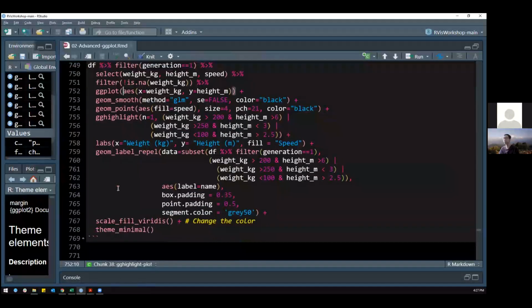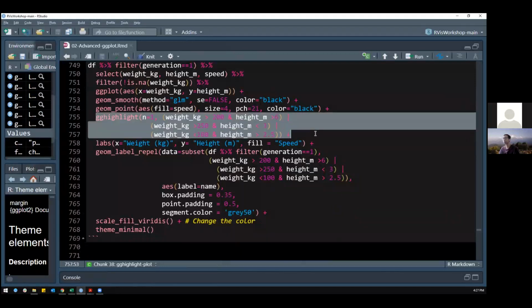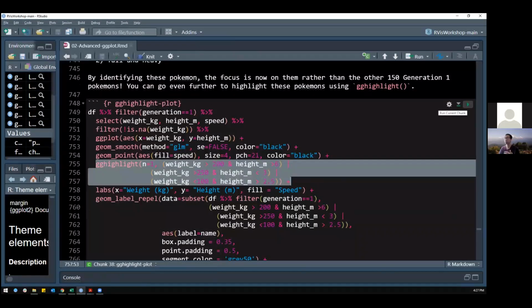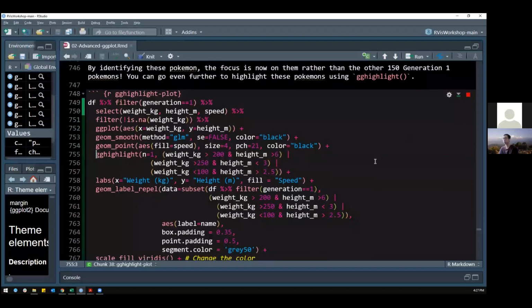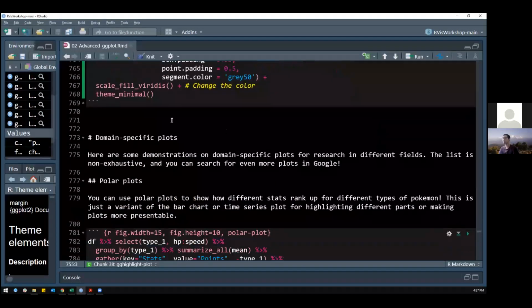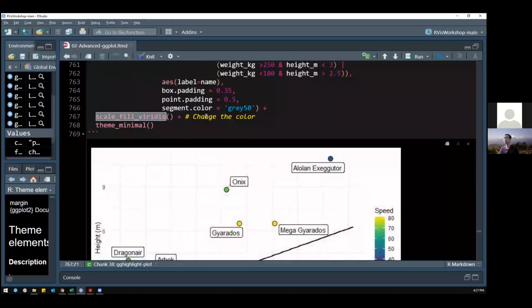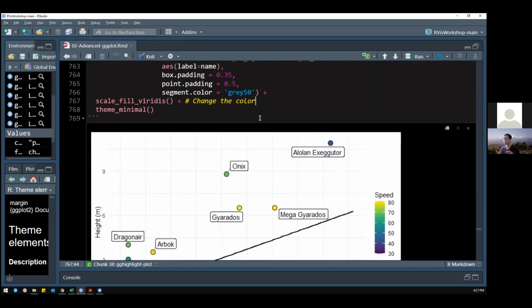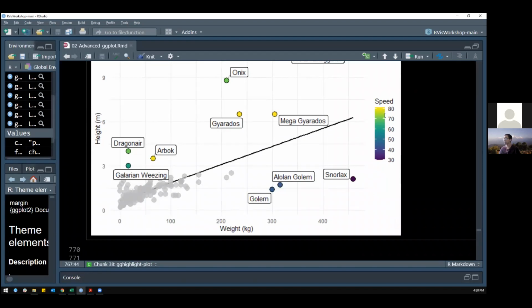So we're going to highlight this Pokemon using a different color. So what it does here, it's going to highlight only this Pokemon, while the rest of the Pokemon will be gray in color. Also, I'm going to change the color to Verity's color to make it more explicit, so it's more obvious with the speed. So we're looking at speed of Pokemon for the different points.